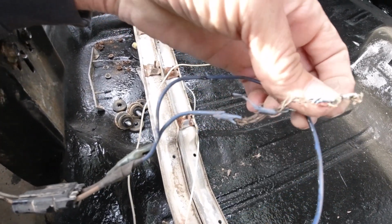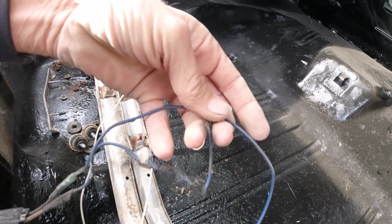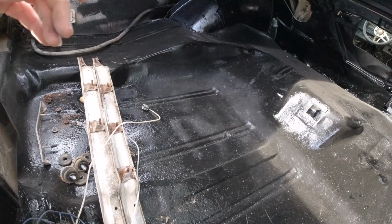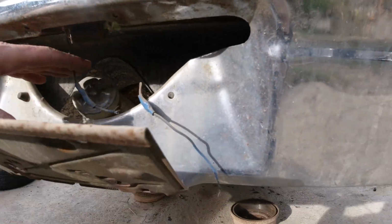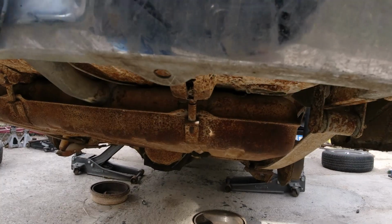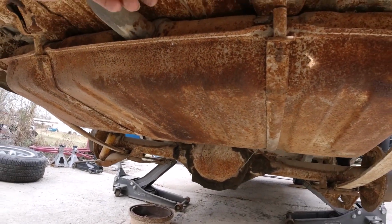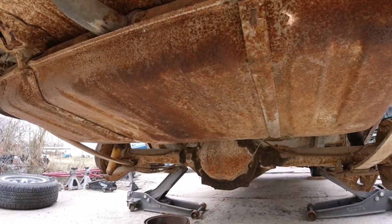Now this one looks like it's chewed up by rats. The other one, I don't know. So anyway, yeah, that's kind of weird. It's got 2 wires. 78 only had 1. So anyway, there's 2 wires going down there. I'm not going to worry too much about them right now. But it seems like one's going on the inside, or the front, one's going on the back.